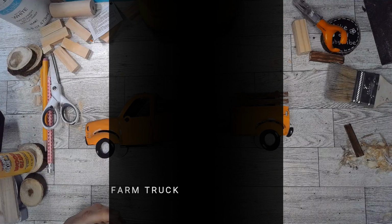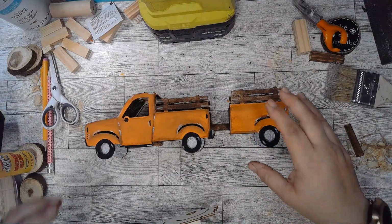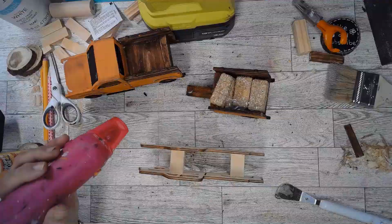DIY number 3 is a trailer for a farm truck. I made the truck earlier in one of our videos. I'll link that below. We're going to get these trucks also from Dollar Tree, the wooden ones, and we're going to take them apart.